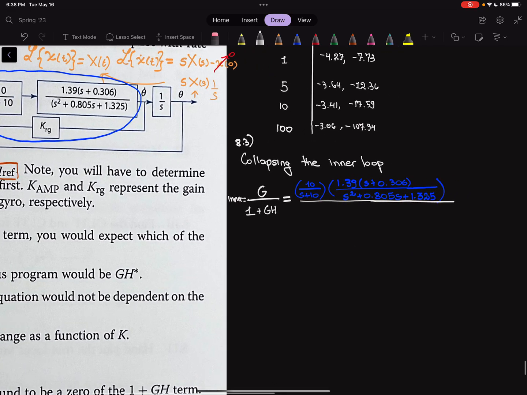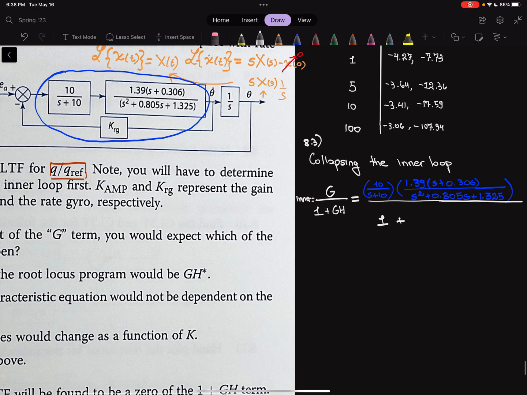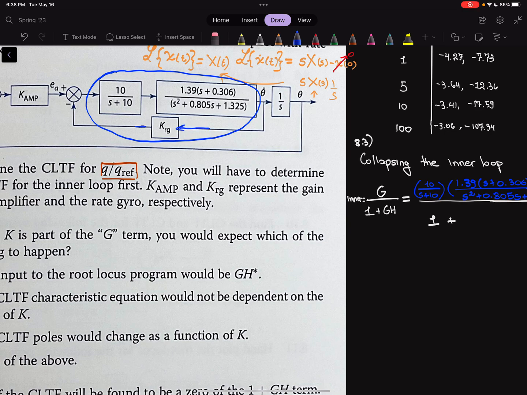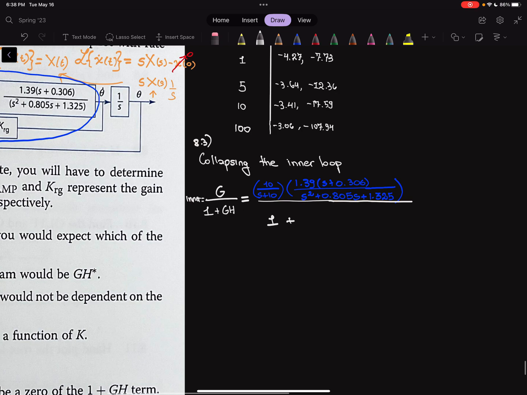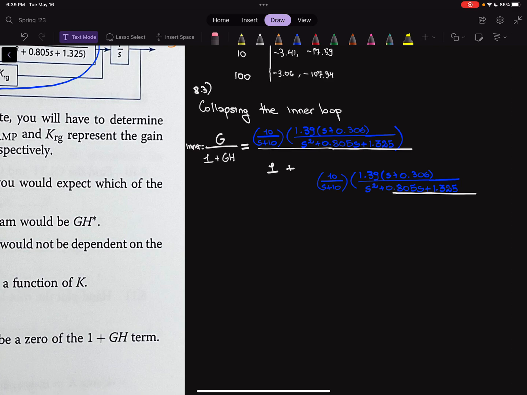Now our H is going to be everything in the feedback path. And that's the path that's going to the left. So the one that has KRG. And there's only KRG, so that's basically all we're going to have for H. And then we're going to have to rewrite G as well. So let me take this, just to save some time. We're going to copy, insert, draw text mode. Here, we're going to paste it. And let me get rid of that. And now we have this. Close the parenthesis here. But we want to add our KRG. Okay.